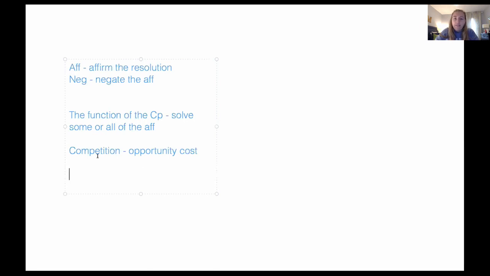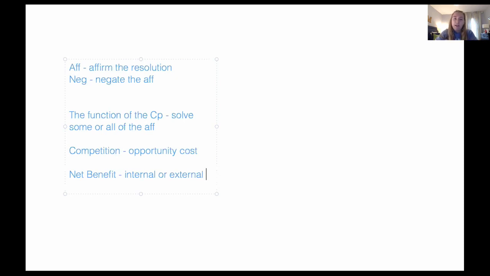The idea of a disadvantage to the plan is sometimes called the net benefit. The counter plan is always paired with a net benefit — an added advantage or profit gained from choosing the counter plan. For example, the aff might solve the economy and court legitimacy, and the counter plan might solve both of these things but also solve diversionary war by not linking to the elections disadvantage. Net benefits could be external — just a disadvantage you can read on its own, like the elections or federalism disad — or internal, meaning they're tied to the counter plan text and can't be read as a standalone disadvantage against the plan.